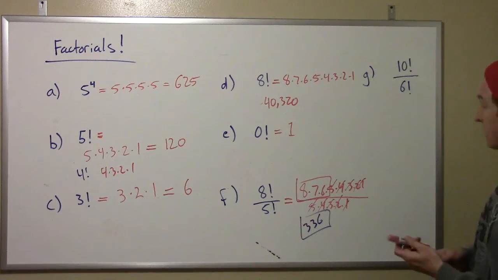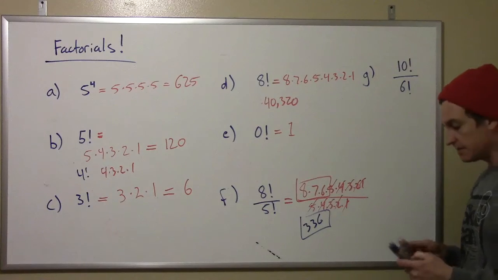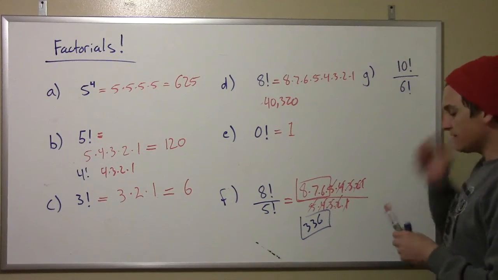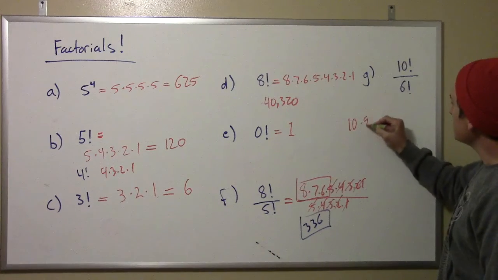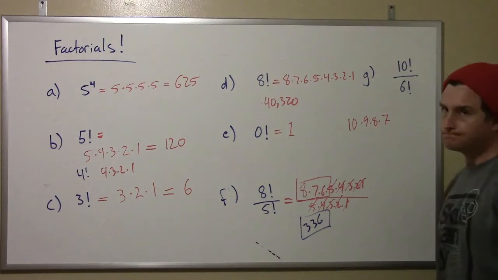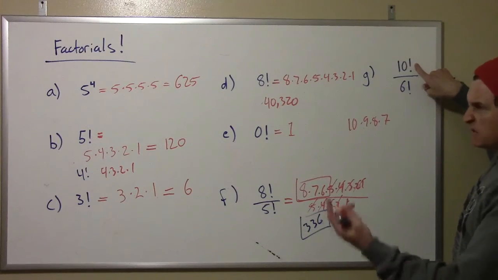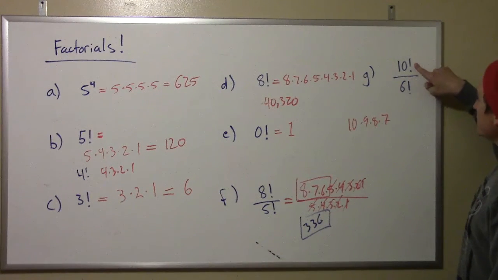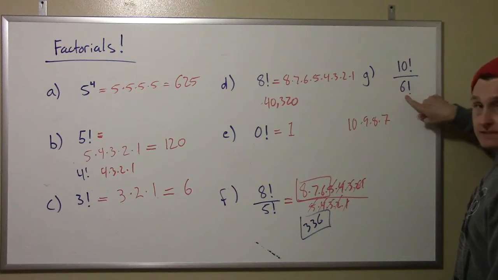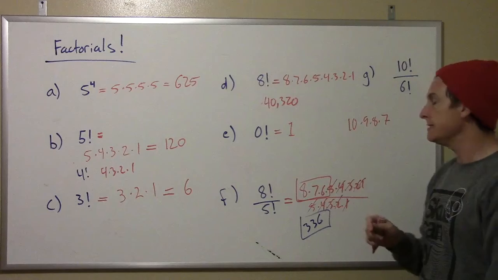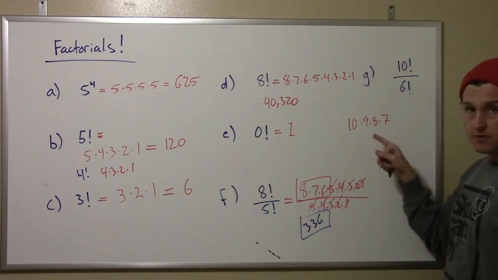Let's do one more example of that real quick. We'll do 10 factorial divided by 6 factorial. Once you get good at this, you can just say, well, that's 10 times 9 times 8 times 7. We know that we're going to go 10, 9, 8, 7. We're going to count down because that's what factorials do. But we're going to stop after 7 because 6 and everything else below 6 is going to get canceled. So this is what we're going to end up with.